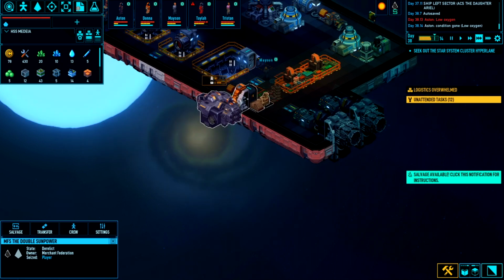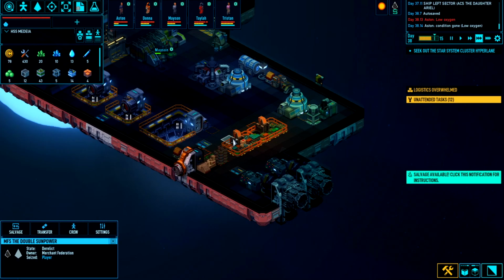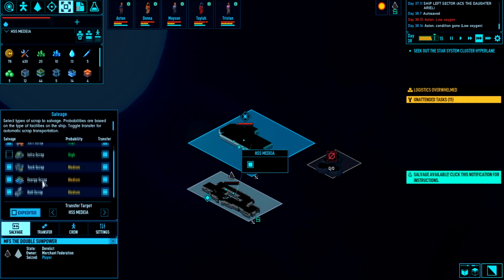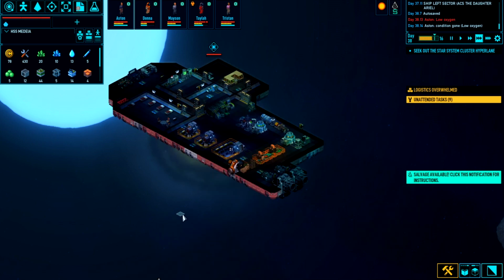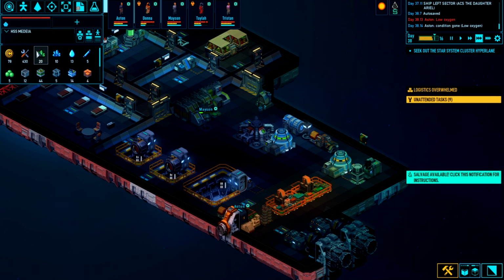We do have low oxygen, Aston. If scrap was brought back to the base. Still plenty of tech and energy scrap which I'm interested in, as well as hull and soft scrap. We do need all of that. We only have 10 crystals left, which is not good.